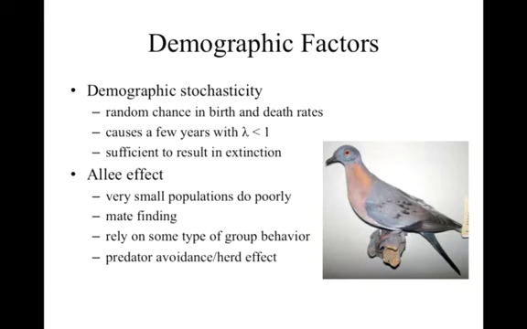They're frequently related to behavior, something like mate finding or group behavior, maybe protection in groups, protection from predators. And so people think that this might be what happened to the passenger pigeons. Basically, they got hunted down to a low level, and these tend to be very social birds flying in large flocks, and that protected them from predators because the predator couldn't take the whole flock. But once the population got small enough, they weren't really protected from predators. There were 4 or 5 birds in a flock, and so the predator could just have at it. And so that exacerbated the problem and pushed them into ultimate extinction.